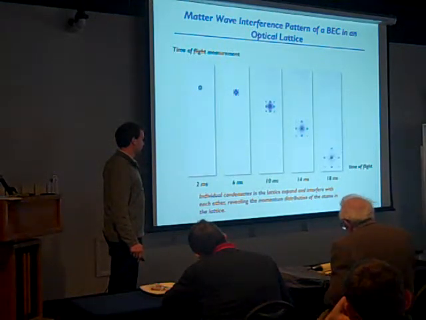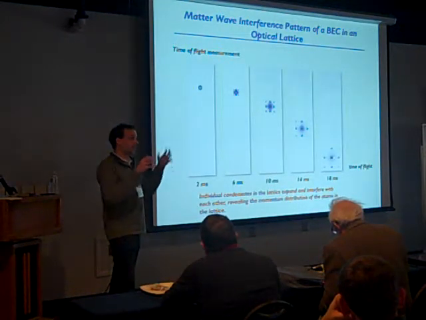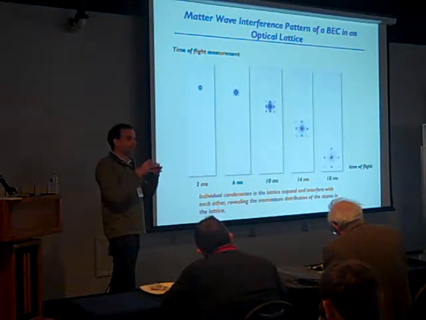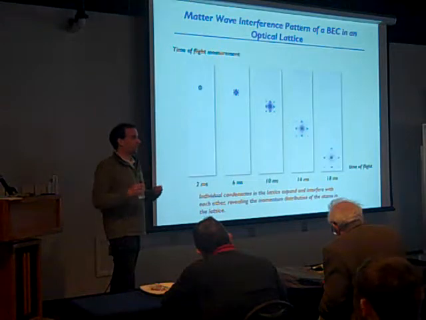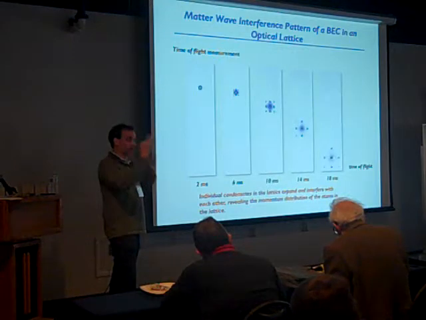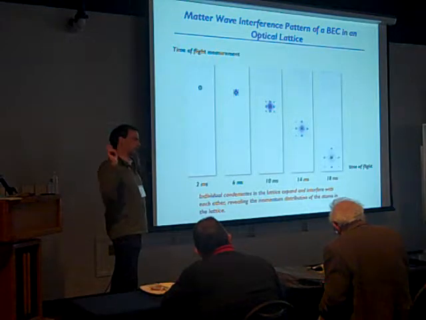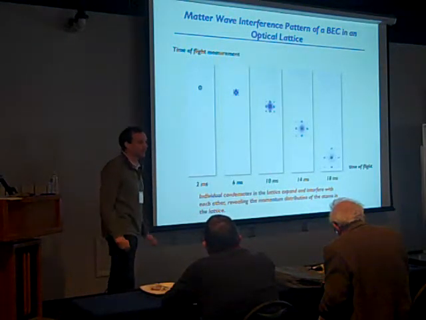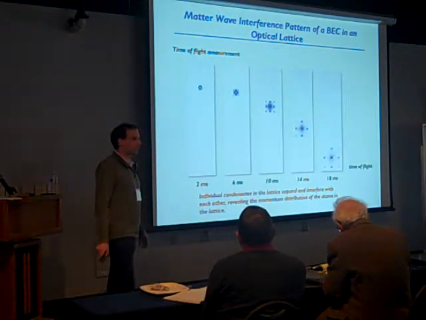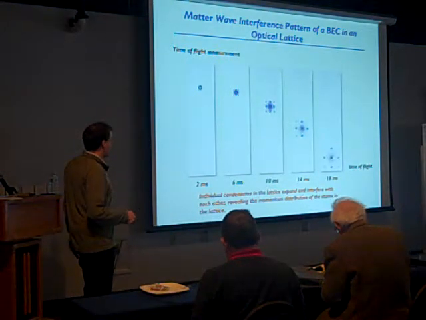It's kind of like with light. Maybe I could mention this here for the first time. Imagine you have an array of cavities. They give a lattice and trap atoms, trap a matter wave. It's the same as if you had an array of little cavities that all trap light, but they're all coupled to each other. So the light everywhere oscillates in unison, like it's all in sync. And if you now open all the cavities all of a sudden, then you also see a pattern like that. Of course, with cavities, it's hardly possible to do this because you can't hold on to photons that long. There are actually some experiments that go in that direction. But here, we do it with atoms.